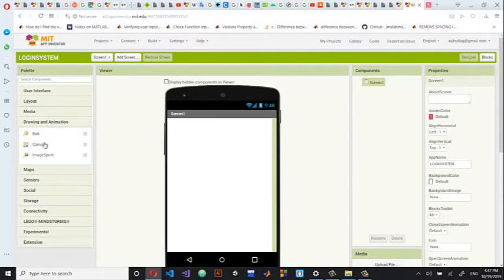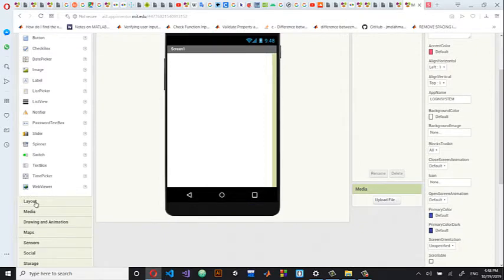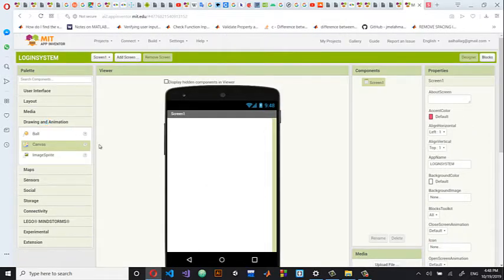There's the drawing and animation, and this is what we will be using, I believe in the second or third video, when we do the 2D game. This canvas is something like the screen that we have here, but with more powerful features. In this canvas you can add animated GIFs or images, videos, and many other things. But, and this is really weird, you can't insert inputs in this canvas. I don't know why, but App Inventor's developers just decided that this is the way to go.